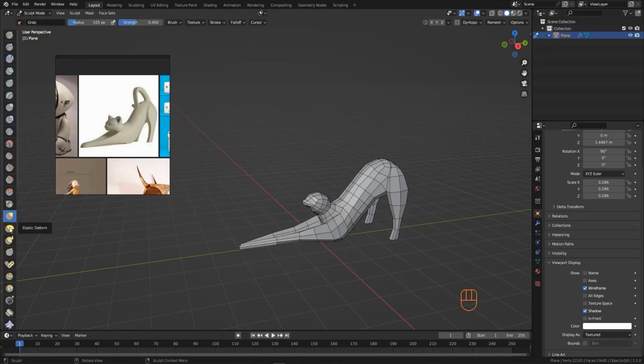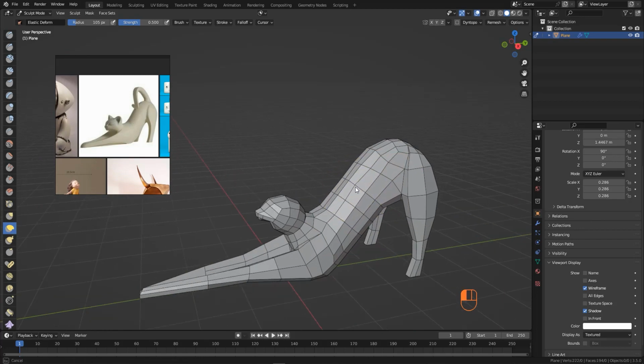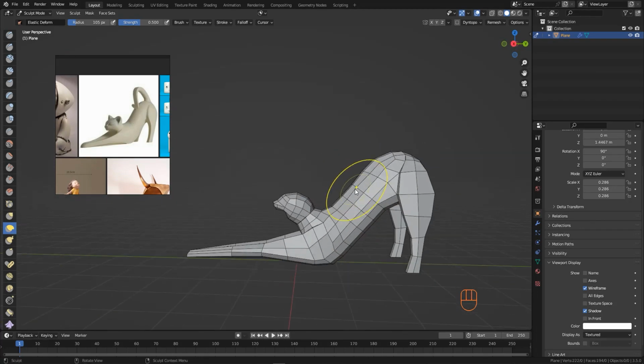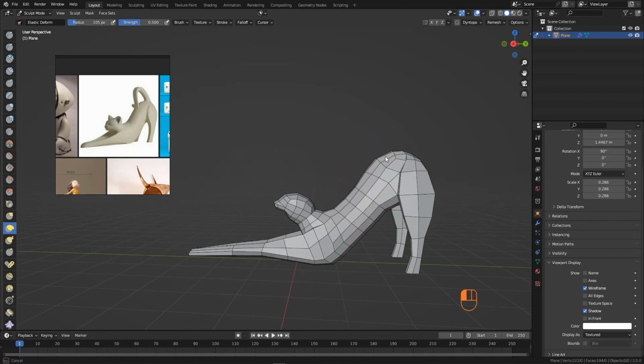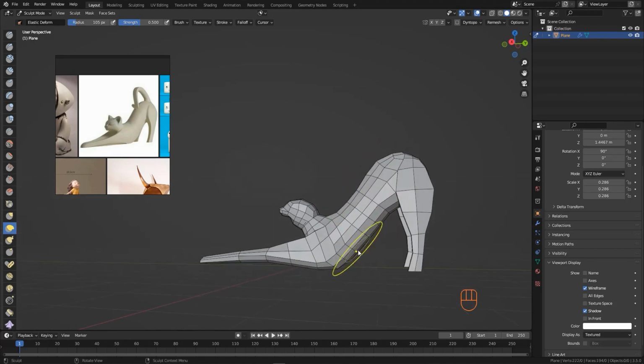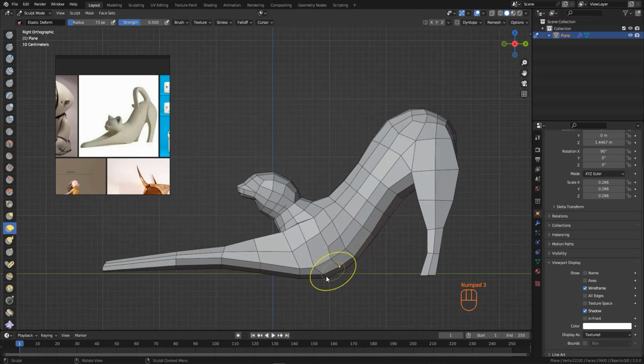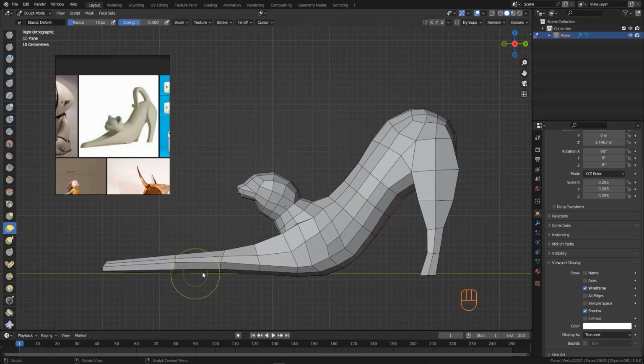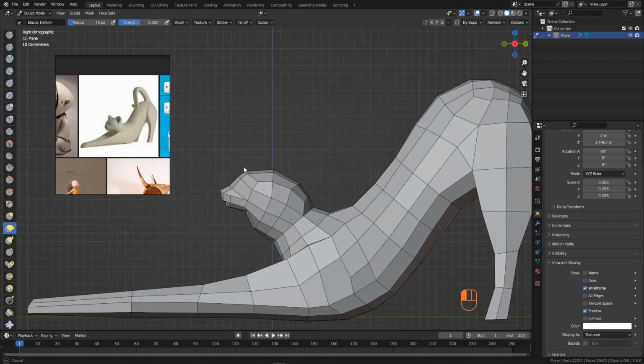And let's use the grab, or you can use the elastic deform. This option it's working as well. So you can choose anyone you like. And the idea is just keep moving some vertices, make the brush a little bit smaller. And by the way, I'm using the mouse. Okay, let's move these down just a little bit. And maybe those we can take them down like that. Okay, and the head, maybe we can manipulate it a little bit like that.